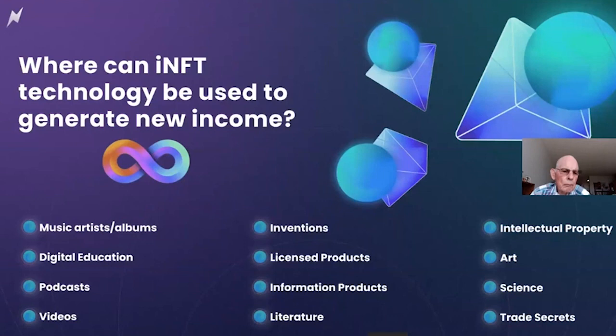And obviously there are huge markets for royalty iNFTs. We've discussed this before: videos, podcasts, digital education, inventions. The royalty IP market is enormous, and there are lots of valuable assets out there. People with assets can come to STARSTAKE. They'll be able to independently set their terms and list their royalty agreements, and people interested in purchasing those can come onto the platform and buy them. They will be tokenized and receive our system of iNFT assets, which have so much utility and so many ways to transfer value. It's going to be a great innovation all the way around.